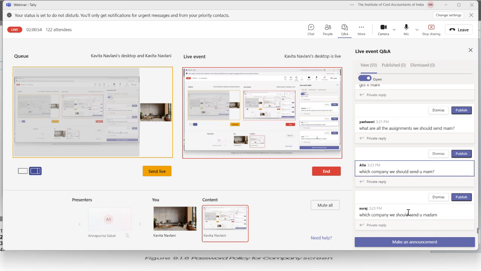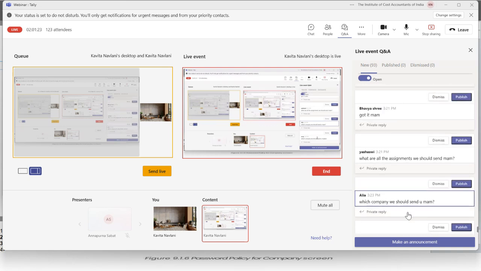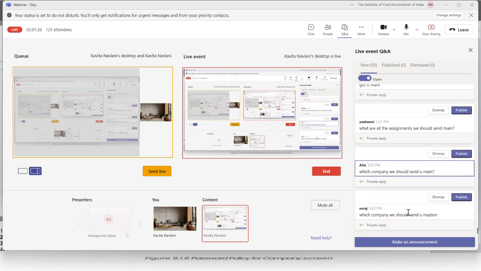Which company? Every time, Suraj, you are asking the same question. Alia, Suraj, please. Beta, you have the assignment sent by the Institute of Cost and Management Accountants. Ma'am sent you the assignments, na? So just make those assignments, take a backup and send it to me. But not right now, because first of all you have to save the backups. Then I'll provide you one email ID. Is it clear now?